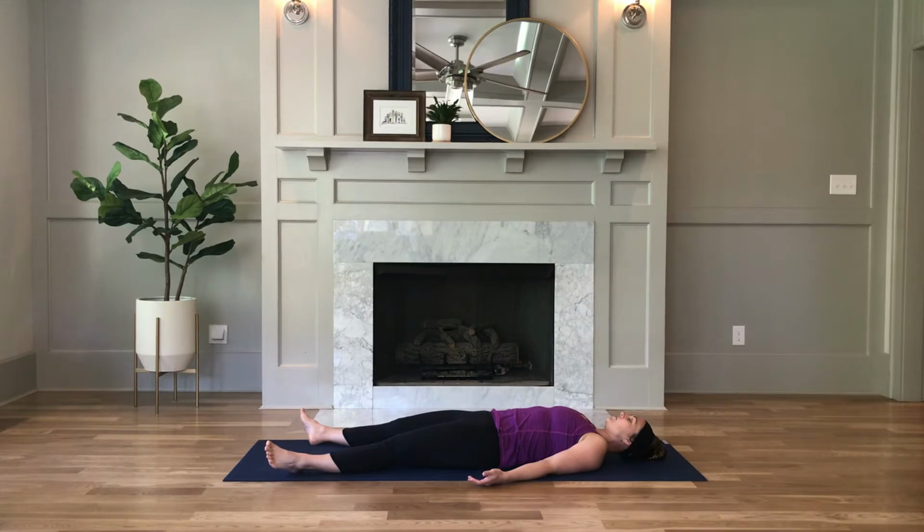And just allowing yourself a few moments of quiet as we start our practice today. Get us in the right mindset, ready for the work that we have to do. Starting to notice our breath, the inhales and the exhales. Breathing in through the nose and out through the nose. Listening for that ocean wave sound that we create as we find that deep yoga breath.